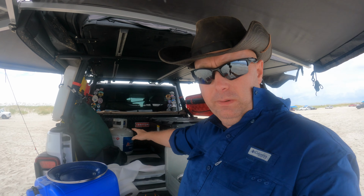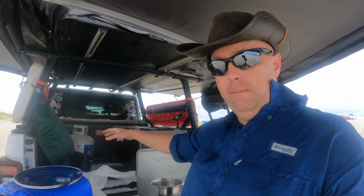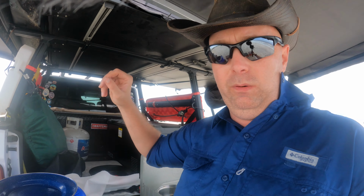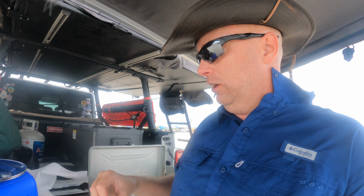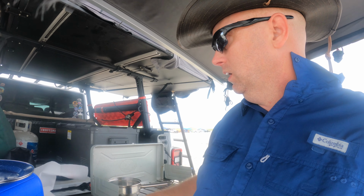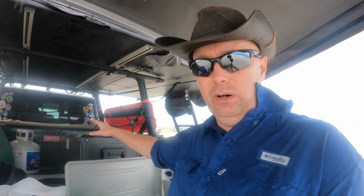So we'll probably build this the right way, and I don't want any rickety stuff on here because it's got to travel thousands of miles. I want an area where when my recovery equipment gets dirty, I can just dump it into a container area back here where it's not mixed in with other stuff. Same thing with my tools being all the way at the front. They're hard to get to. It's a real pain when you've got to unload the truck to get to your tools.